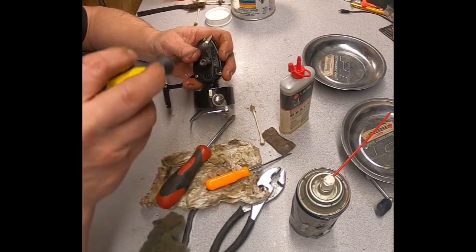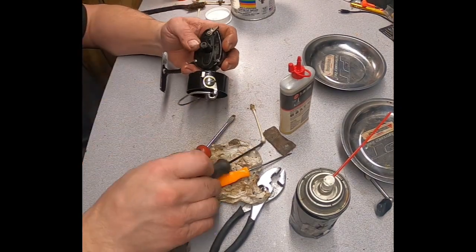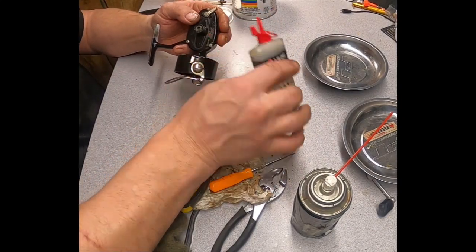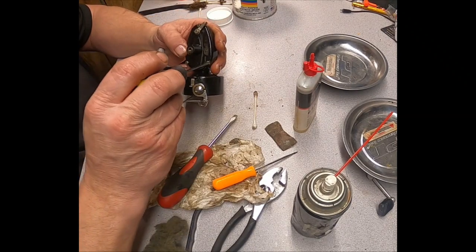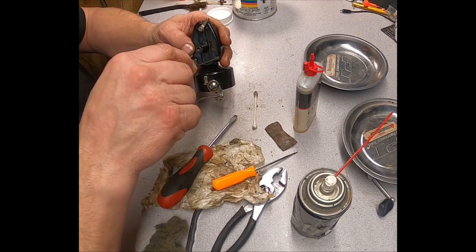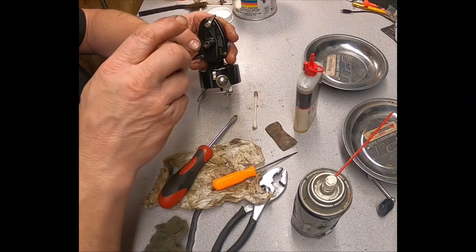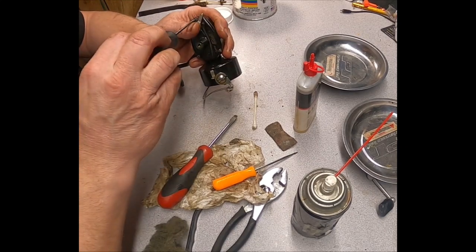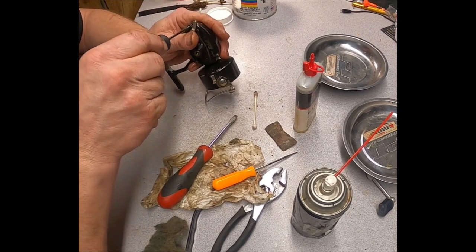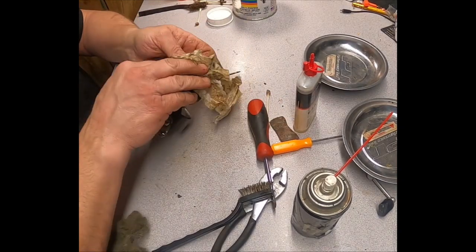Those three screws were all the same size, so I don't have to worry about where they go. Also, a good idea to put just a drop of oil onto the threads before you tighten them all the way in. That'll help keep them from corroding into the body. Also lubricates the threads so they screw in nice. Okay. Wipe the body off.